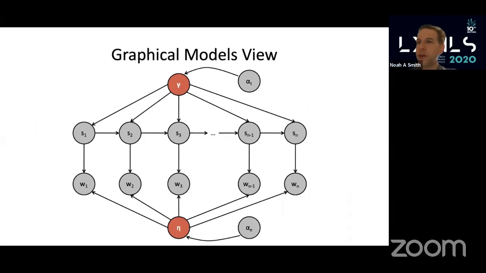In the graphical models view, you can pack this in as well. You can think about this as a way of saying that your gamma and eta distributions were drawn from their respective priors. And so the alpha bubbles there are denoting those priors, and they are gray because we fixed them in advance. We've just asserted that we know their values. We're not trying to update or estimate them. They're just fixed values.